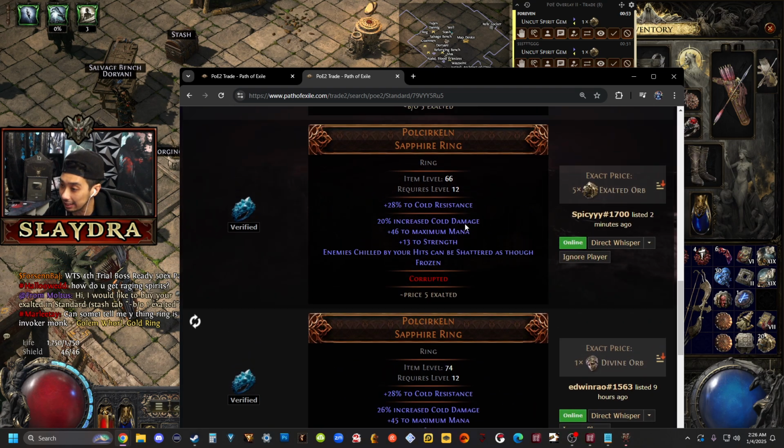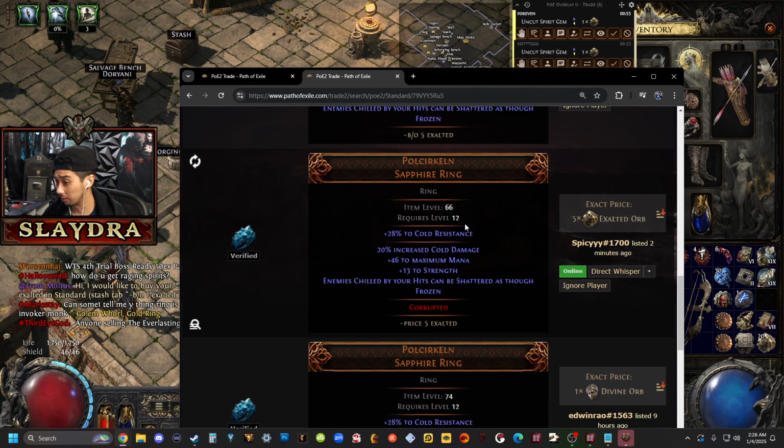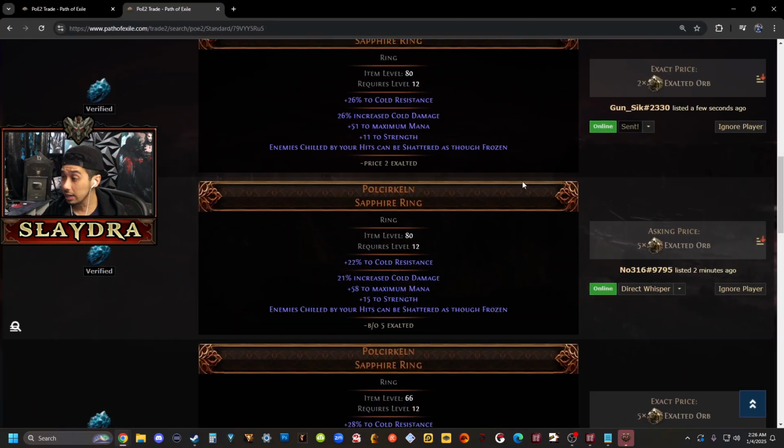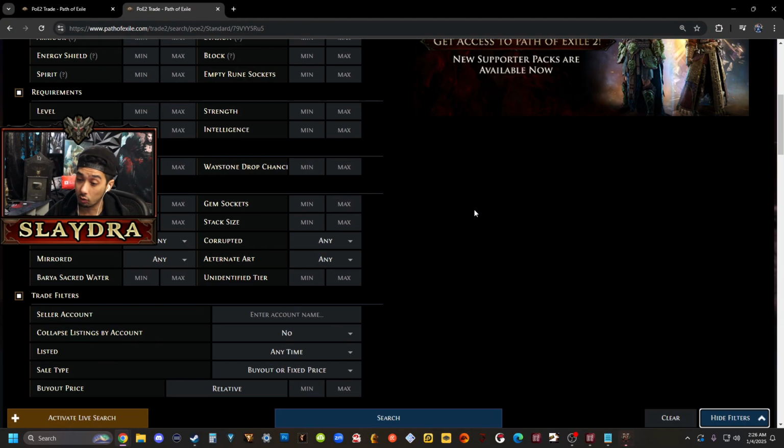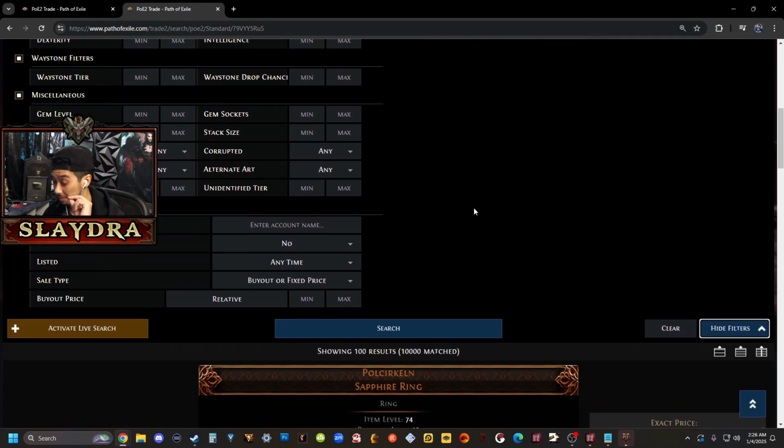Usually it's at least 25, but if you need to actually refine the search, you can always go over here. Look, I'm still getting people PMing me, even though I removed the item. A lot of times what these are, guys, they are using what's called an active search, or they're using a bot.